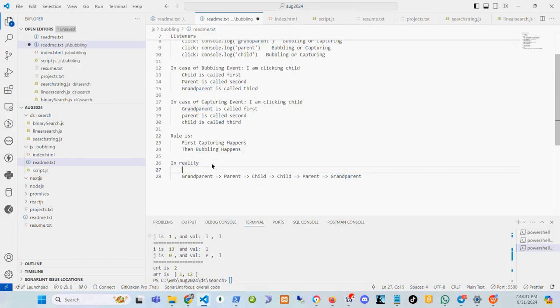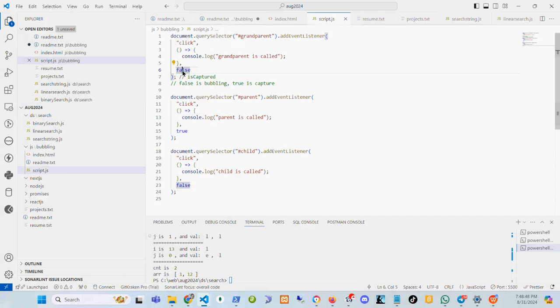Initially it starts with the capturing event, and then it goes to the bubbling effect. So it starts with the capturing, then it goes to bubbling. So first grandparent will be called. Is grandparent bubbling or captured? Is grandparent in the bubbling effect or in the capture effect in the code?